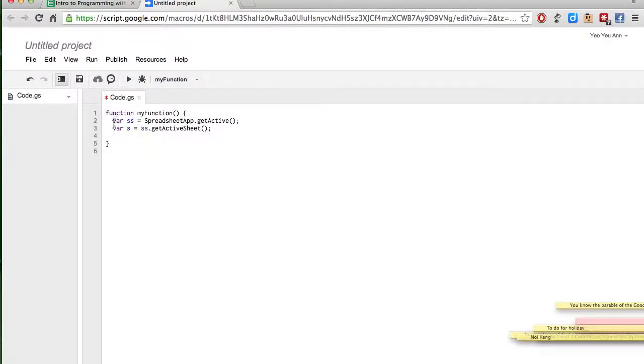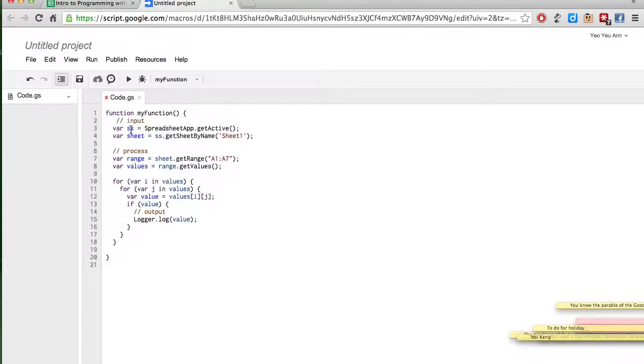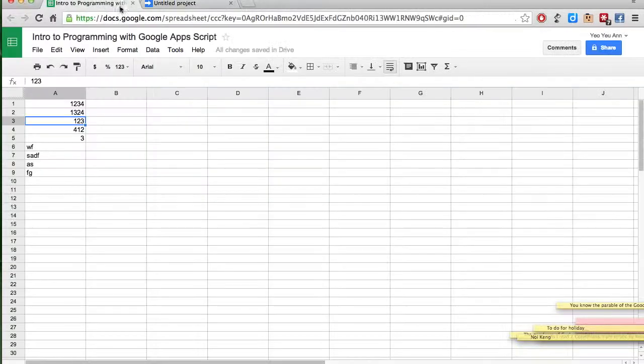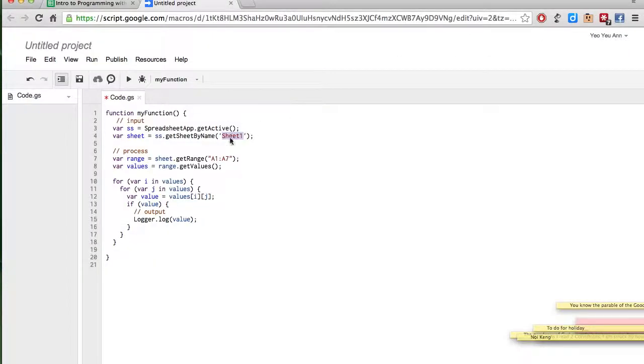For convenience's sake, I'll just copy and paste this. This is essentially what you need to do, and I'll walk through it with you. As you can see, you get the sheet by name. So sheet 1, where does this come from? It comes from here. If I name it, let's say Z, then you will have to rename it as Z. Understand? Very good.